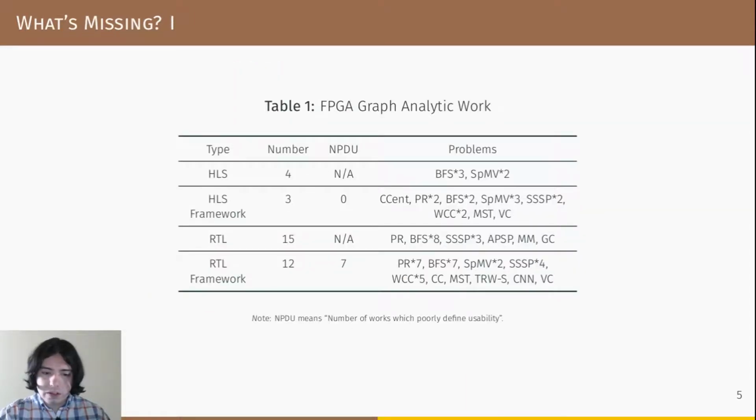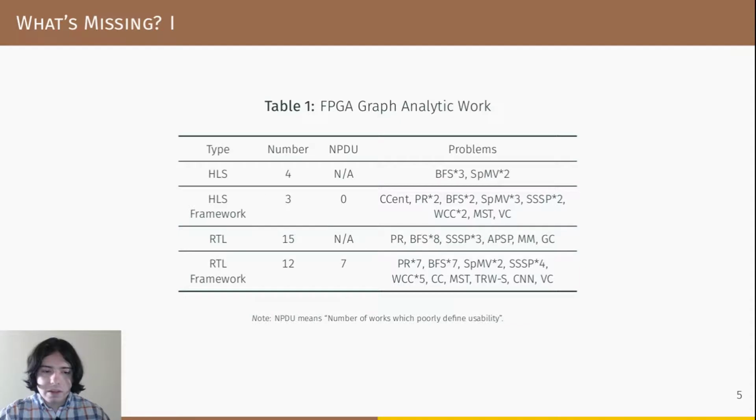So, as you'll see in the paper, this is a compilation of work on FPGA acceleration of graph analytic algorithms. We've chosen to look at graph analysis as a specific instance of an FPGA-unfriendly problem. Why is this an FPGA-unfriendly problem? Well, mainly because of frequent high memory bandwidth capacity and random access requirements, which don't really mesh well with current FPGAs.